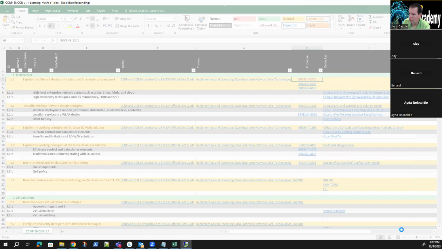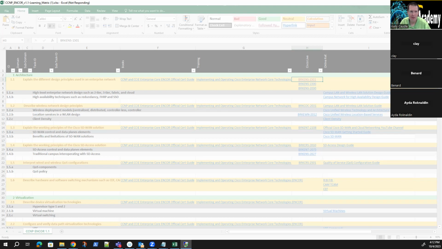And then what you can do for yourself is once you feel like you have actually mastered that area, just put it in green. Okay, so you can mark off each one of the individual items inside of the blueprint for yourself. So this is new, completely new, and not something that's been put out before. I hope they're going to do this same thing for some of our other exams like CCNA.